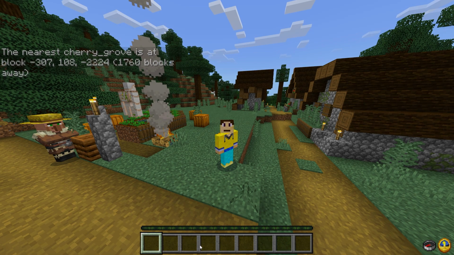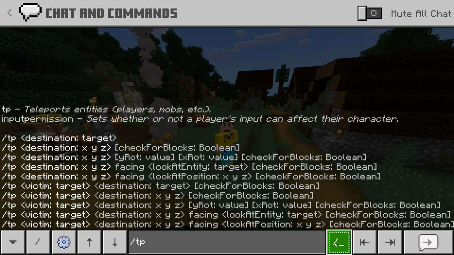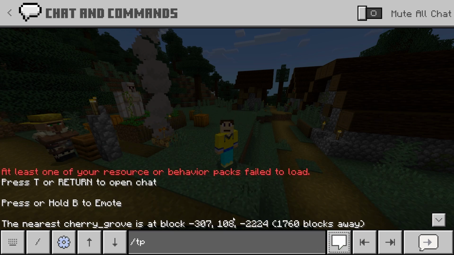Now, say you wanted to TP there. If you start saying /TP, you can't see your destination, which I think is a very annoying thing. So sometimes you have to type it differently just to get to the teleport until you can actually see the text and all that. But in this pack, you can click this button right here, which toggles your commands, right? And now you can see your actual chat. So now you can see where exactly to TP, which is absolutely amazing.